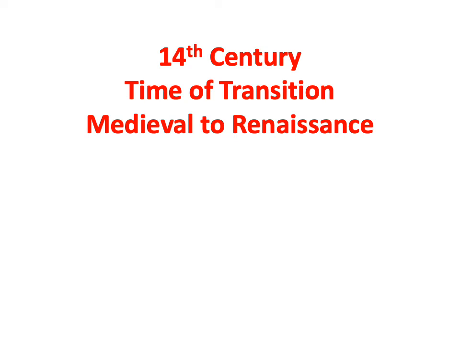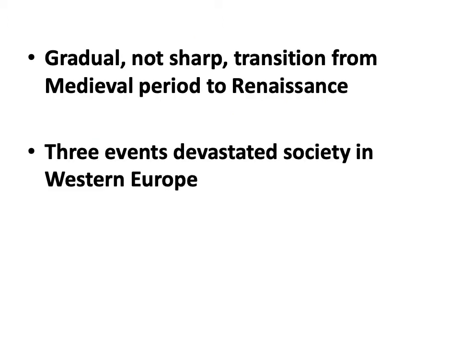Welcome back. Today we're going to examine the 14th century, which, as you'll see, was a time of real transition from the Middle Ages or medieval period to the beginning of the Renaissance. It's important to note that this transition was a gradual transition that took place over many decades, and it just did not occur one year to the next.